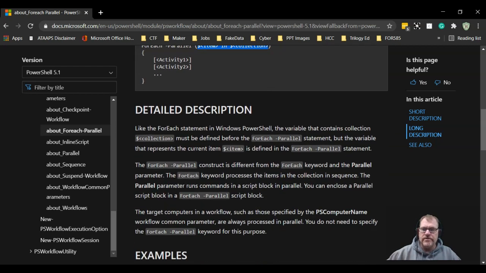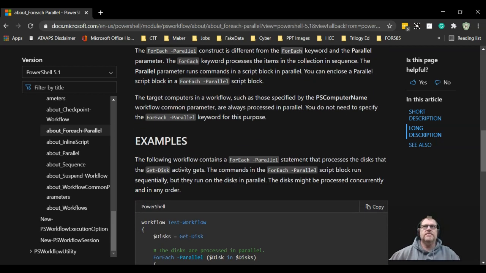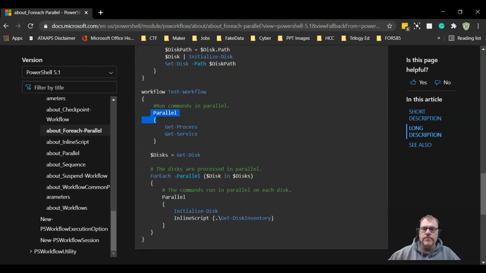But as you start reading through here, it tells you that it is for a workflow. And I'm not too familiar with workflows just yet. I have to do more research on it. As I was looking at this code, it looks like it should work here if I were to just do this portion, but I've tested it out and it does not work. So the only thing I can figure is it has to be within the actual workflow itself for it to work. And here's another way you could use it.